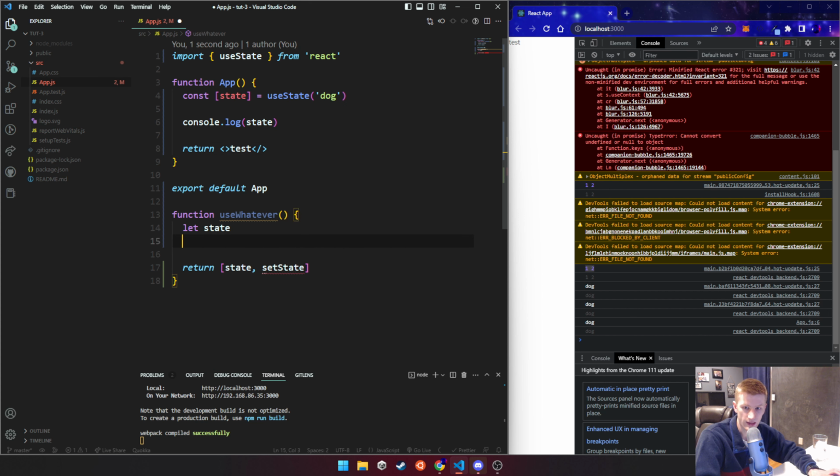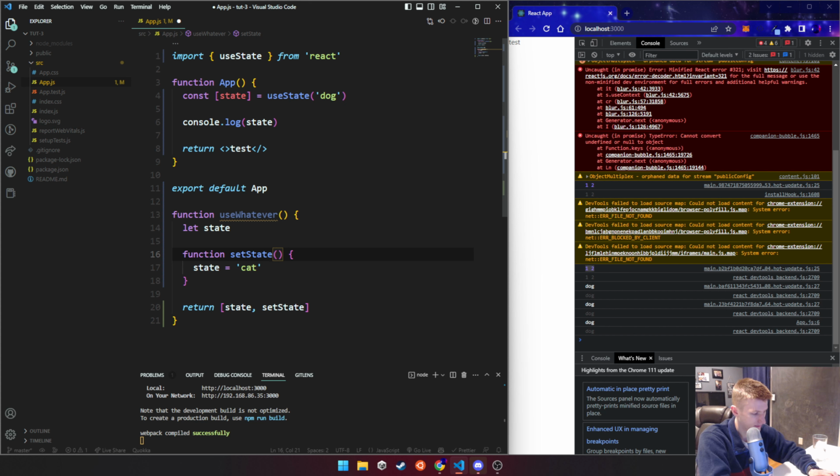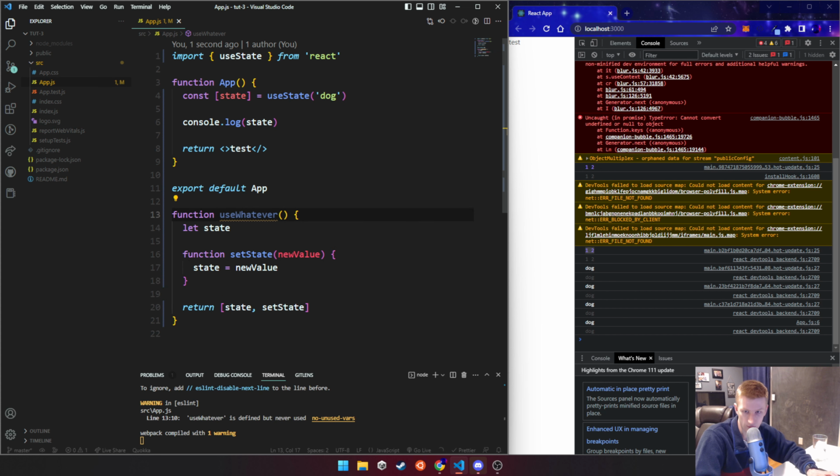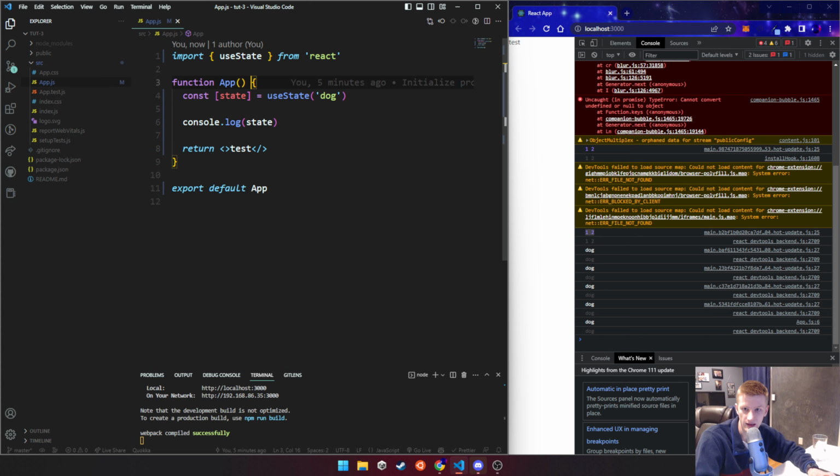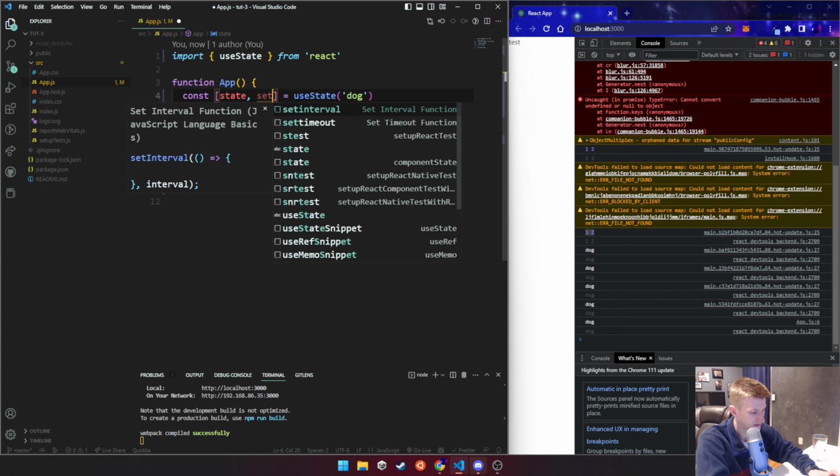And then we can create a function called setState, and that sets the state to whatever you pass in here, new value, and then we can say new value. So what's happening here is we're creating a variable, and then when we call this function, it's going to come in here and set state to the new value, and then state will be there. That's not exactly, because React has some special things, but that's basically what's going on with this useState. So now what we can do is go ahead and get the set state out of it.